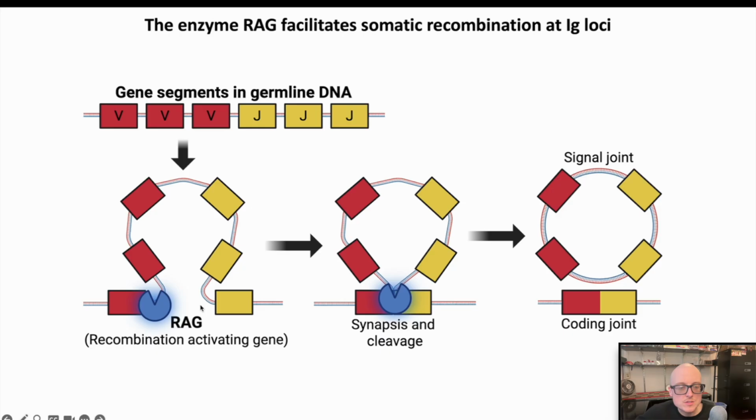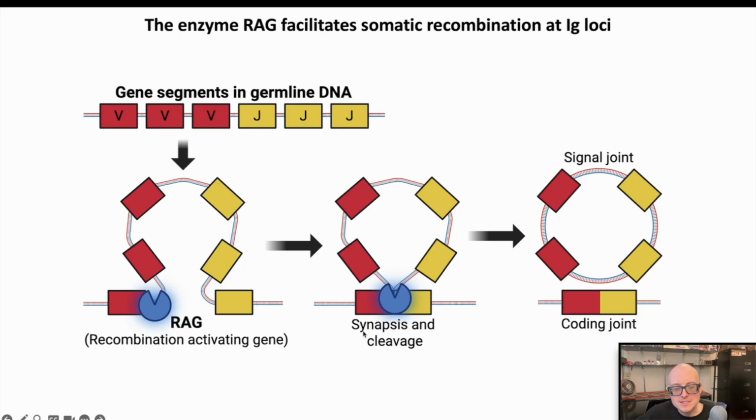One is that we need to bring them physically together in space because in the meantime, we have all these intervening sequences that are separating them. So the first enzyme that we'll learn about today is an enzyme called RAG, whose name comes from recombination activating gene. Of course, the gene is what encodes RAG. RAG itself is a protein and is a recombinase protein because it facilitates the process of recombination. So one thing that RAG does is it binds to the gene segments that we want to use for recombination and brings them physically together on the DNA strand.